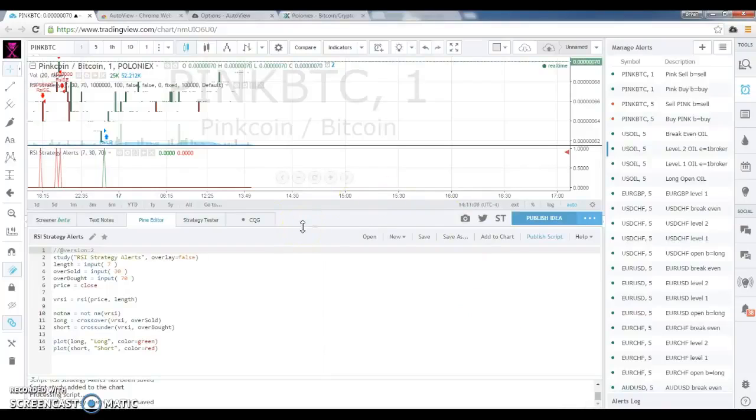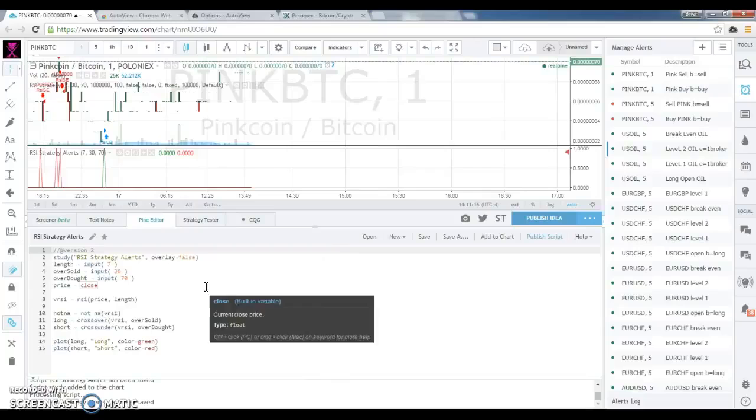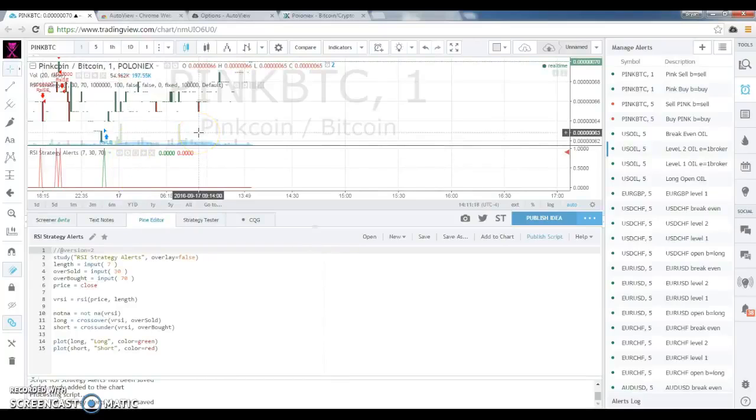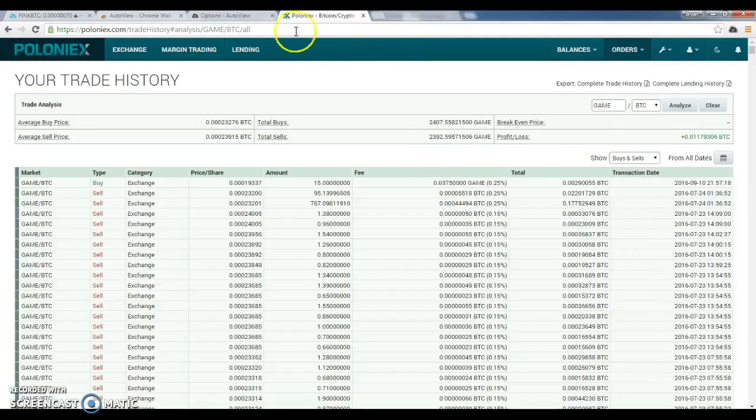Now I think one of the most important things of all of this, now we're placing a couple Satoshis, we're essentially always in the books. Using the RSI kind of gives us a logical reason to be in the books where we are. But for the most part, it's just about being in the books. The important thing here is going to be in Poloniex, your trade history. You've got your average buy and your average sell. By monitoring this, you can maintain your average buy price lower than your average sell price. And of course, it's just a matter of flipping coins at that point.